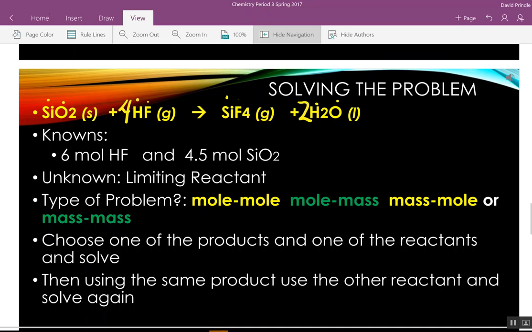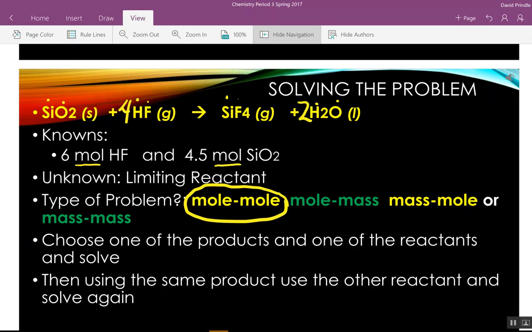Now, next question. What type of problem is this? What are we dealing with here? It's a mole to mole. Let's keep it simple. Let's not go crazy and try to change it to a mass to mass problem. This type of problem we can do in one step. Now, here's what you do for a limiting reactant problem. Here's our two reactants, right here. And they are designed to make a product on this side. And we're going to pick this product and see how much each of them make. So, it says choose one of the products and one of the reactants to solve. And then doing it once again.